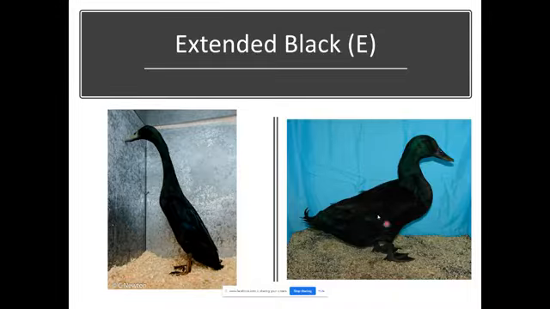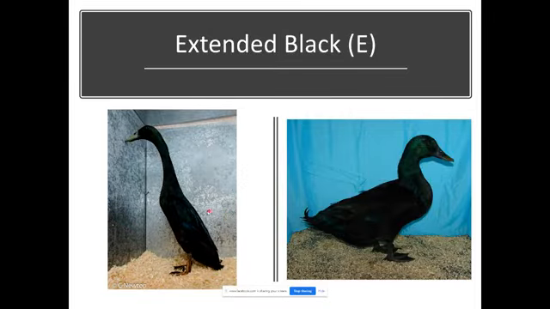The next gene that we can talk about is one we call extended black. And extended black is a dominant gene, so you only need one copy of it to cause this effect. However, I would expect that from time to time, some of the leakage that we may see of colours in black birds is because we don't have two copies of extended black, but it is quite dominant, so you should expect that you will get the colour underneath to be masked.